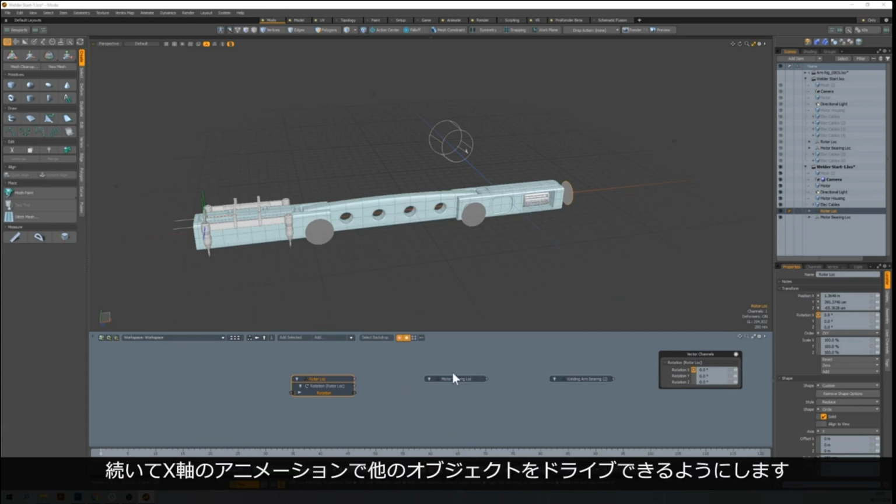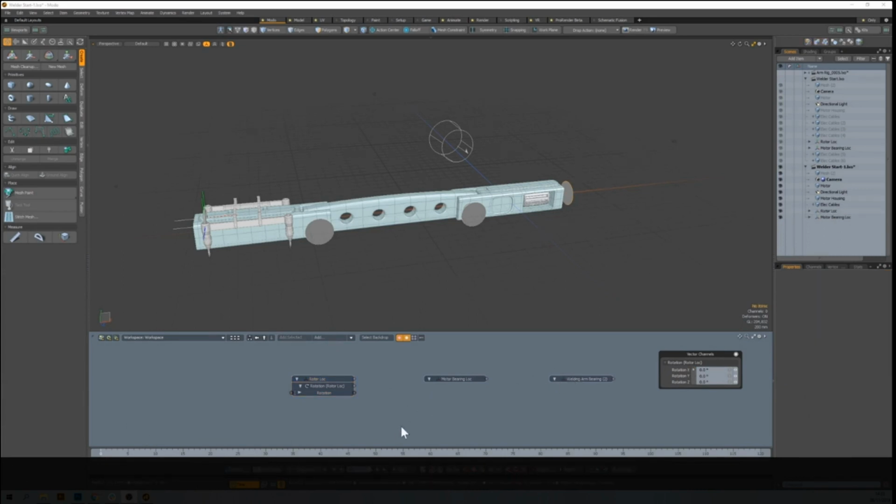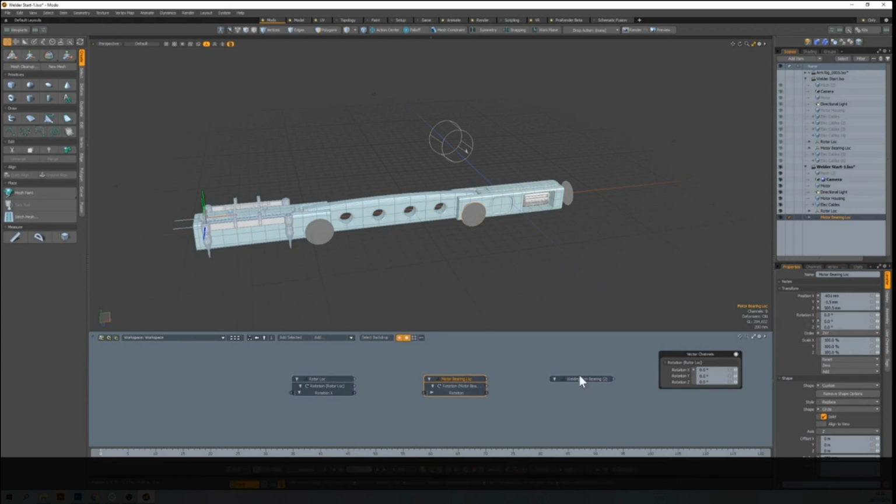Now I want to start feeding these things into the next thing in the row. So now I've got the first one set up with my rotation on X. I need to do the same thing for these. So I shall bring in rotation Z on that one, and then we'll bring in rotation Z on that one.